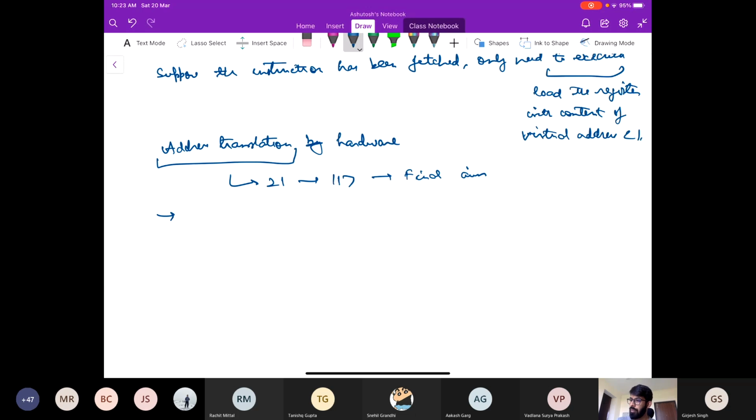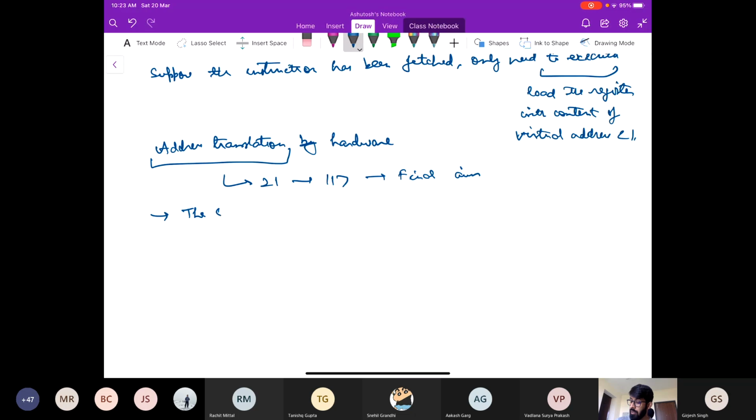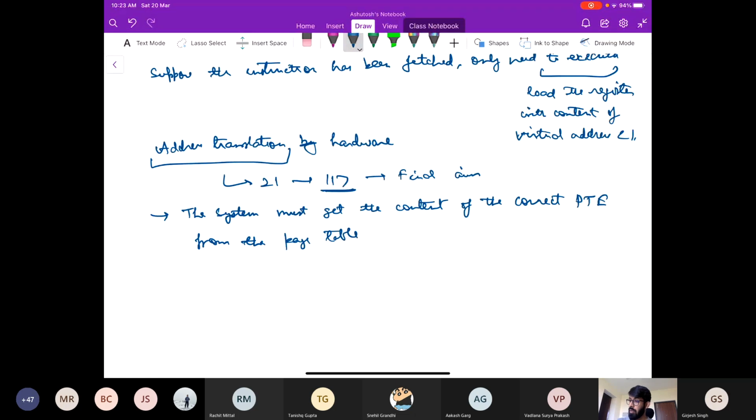So how will the system reach 117? The system must get the content of the correct page table entry from the page table, perform the translation, and then perform the load.